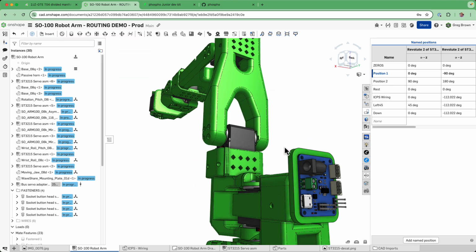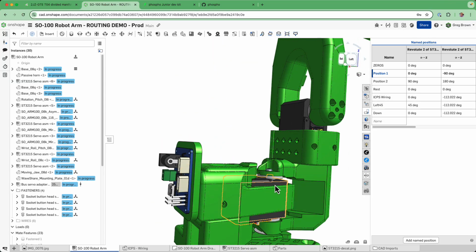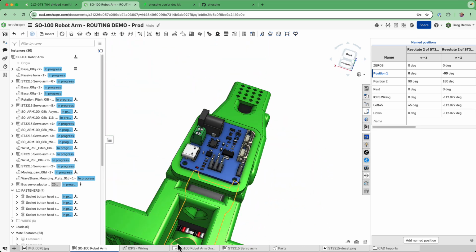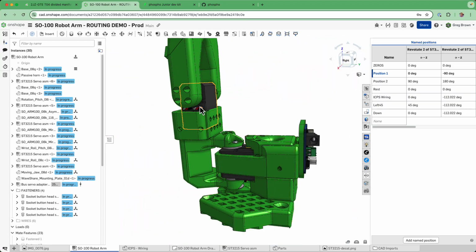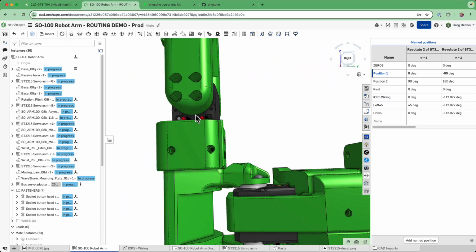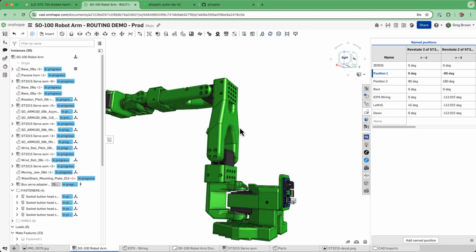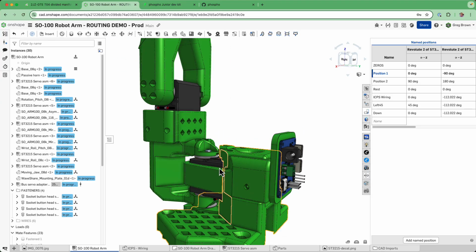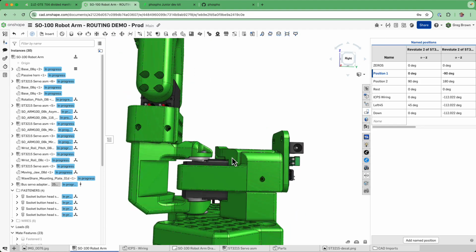If you can see, there's a little controller here for the USB to the servo connections. The servos are mounted in a very smart way as part of the structure of the robot. There's an in and an out for each of the servos, and they're daisy chained to each other through a series of cables. What I wanted to do was create the routing for those cables, just to check that the lengths would be achievable with the pieces of wire that I had.